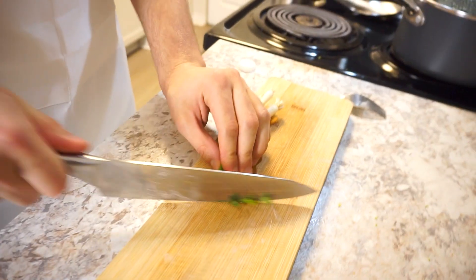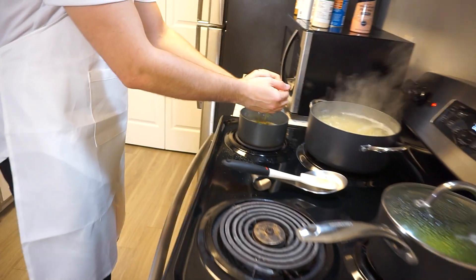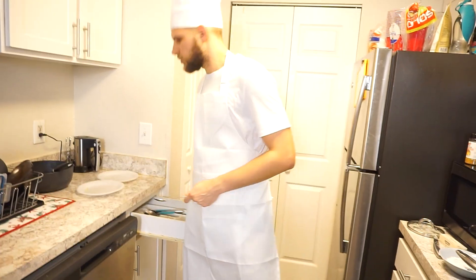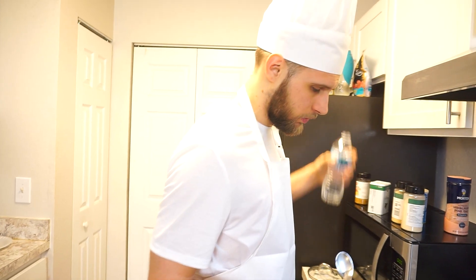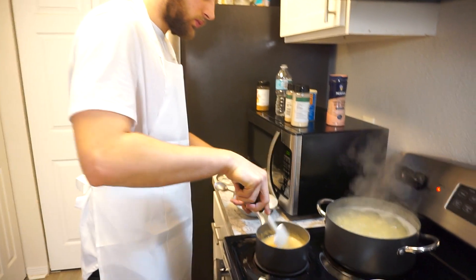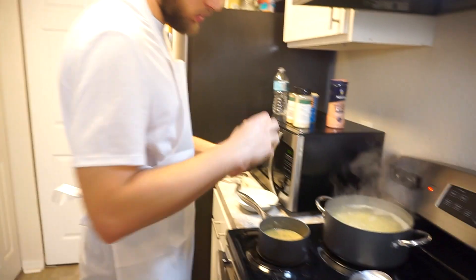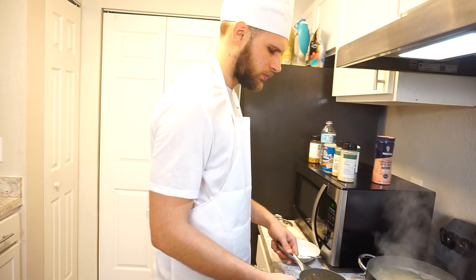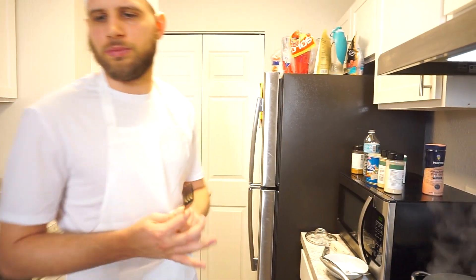I'm gonna cut up some green onions and put them in there. Okay, that's my first taste test — this is his first time making mashed potatoes. Yeah, I don't know — have you made this chicken before? Oh yeah, I have. I feel like the sauce is just a little too thick. I have more water — I just don't want to add way too much and it'll be soupy. It'll definitely thicken up though. Put that lid over it and we're good to go. I think it needs a little bit more seasoning. Personally I like it — it's going on the mashed potatoes, so a little more mobile. Let me put it in the freezer for you since you don't like stuff that's hot. You like it? That's good — doesn't need anything.